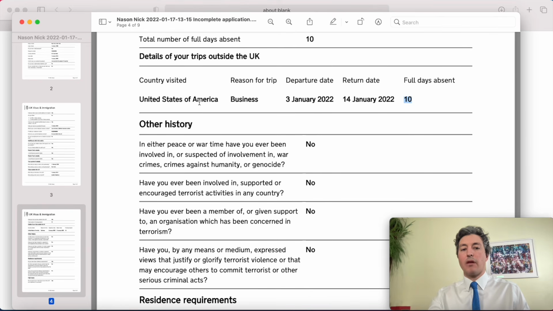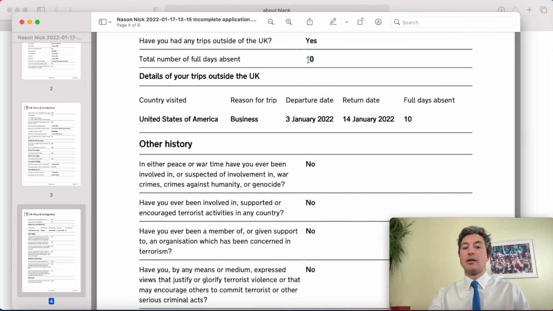If you just put everything into the list of trips, then it will calculate the number of full days absences that you've had. I think the form allows you to enter 30 absences. If you have more than 30 over your relevant period, then you can put the excess in a covering letter or on a separate sheet of paper, and then upload that in support of your application.